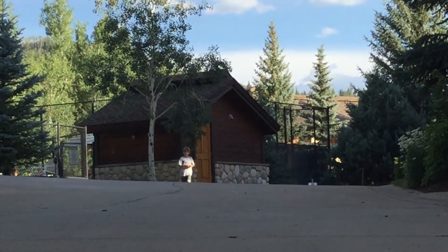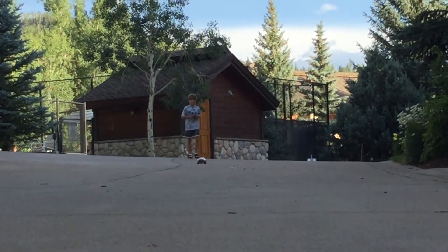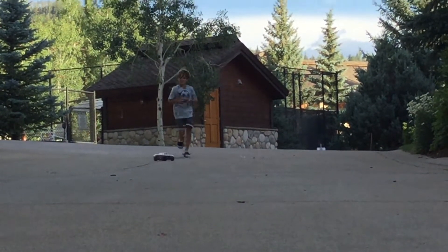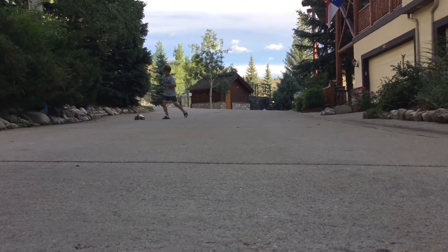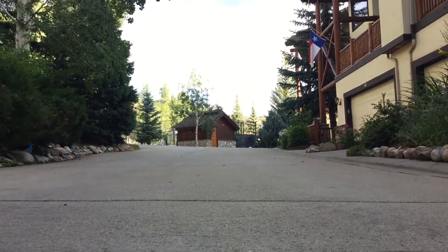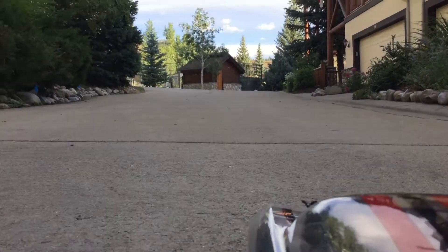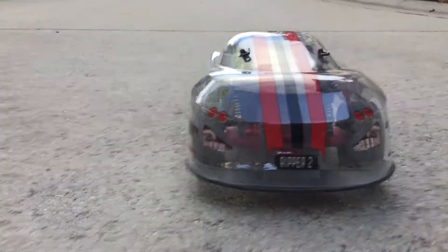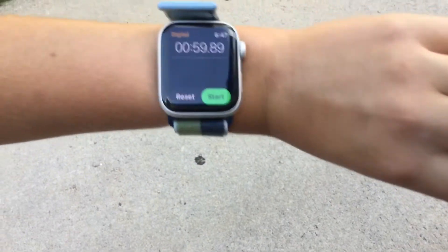Alright, he's coming back with the car. It's making its way. It's close. It's getting closer. He's going backwards, apparently. Oh jeez. Okay guys — what was your time? 59. Well, I'm going to take a second off because I was a second late when it started. So it's basically 58.89. Remember that, Miles.